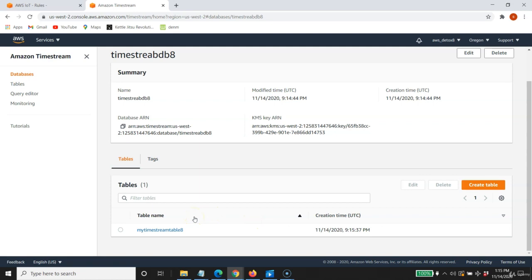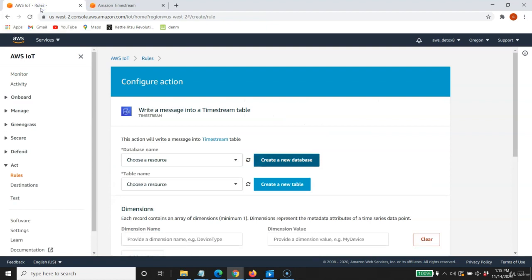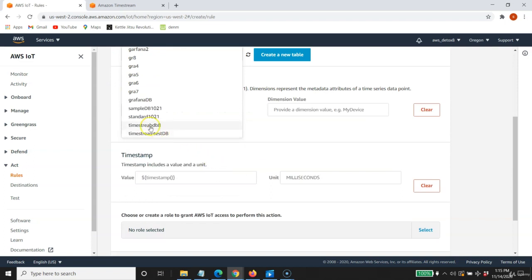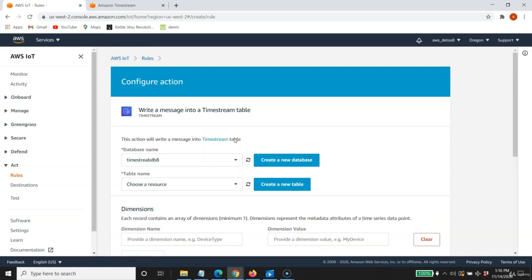So we have our database, and we have our table within our database. So now we can come back here to the previous tab, right back to AWS IoT Core, and now I'll refresh this, and now that database that I just created, and hopefully you just created, with that table will be populated, and here it is right here. And we only have one table in that database, and that's it right there. So that's all we have to do. That's about the easiest database creation you're ever going to do in AWS.